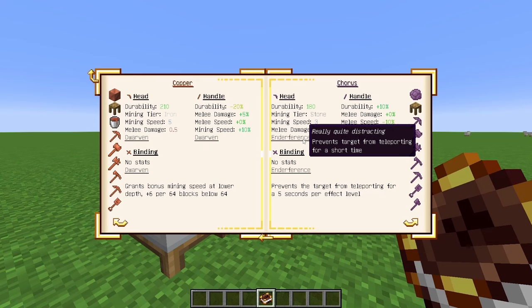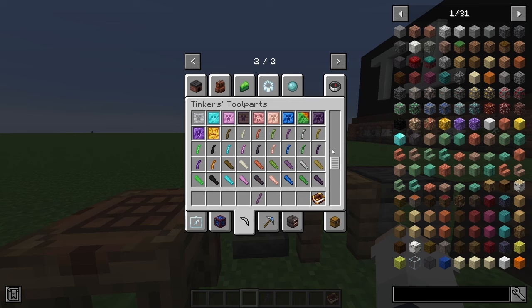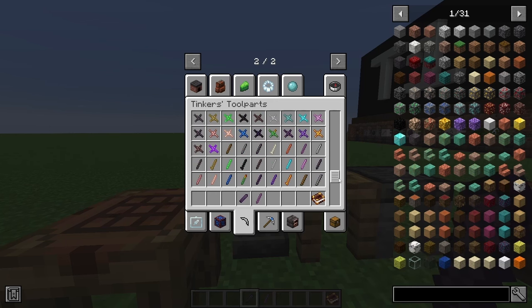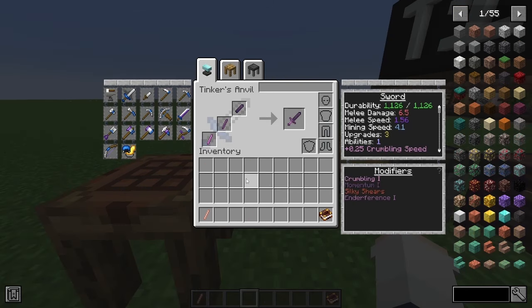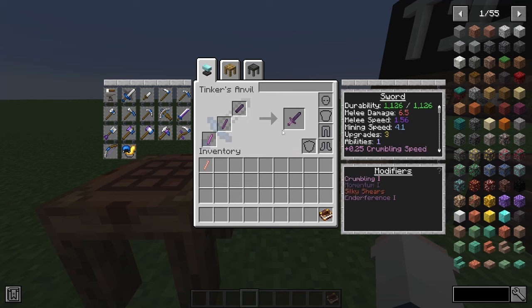What does Chorus do again? Prevents target from being teleported for... Ooh, maybe, actually. So we're gonna get that. Blade-wise, we're gonna go for this one. And then for the second tool handle, I'm thinking either rose gold or amethyst bronze. Let's have a gander. But I like the look of that one. No, we're going with that.